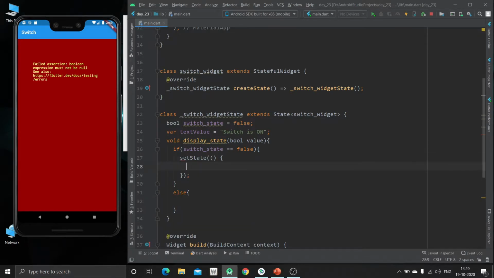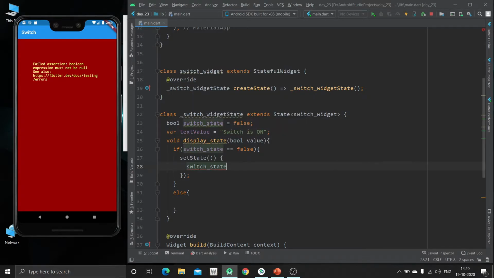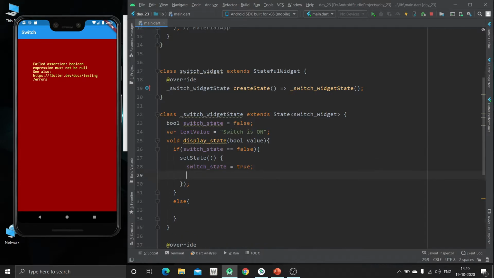After that we will set the state, that is if the switch state is false, then we will make it true, and if it is true, then we will make it false. And again we have to change the string of the text, that when the switch state is false, the statement should be switch is off, and when the switch state is true, then the statement should be switch is on.